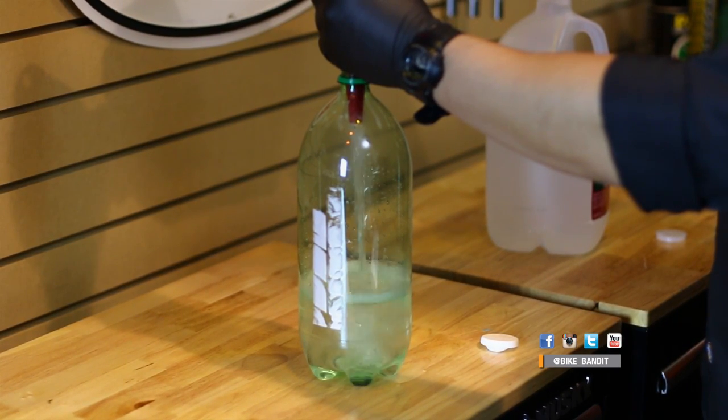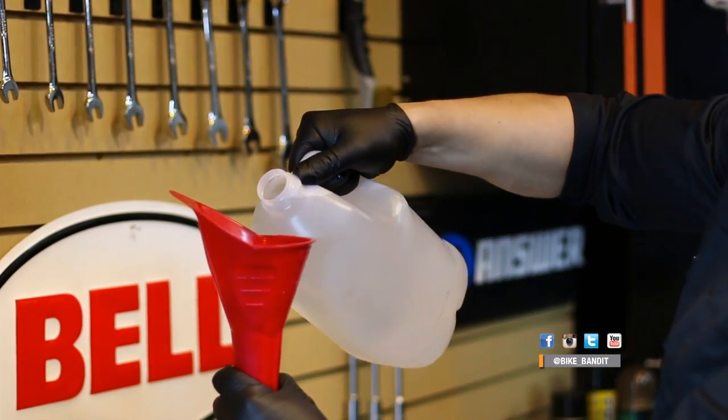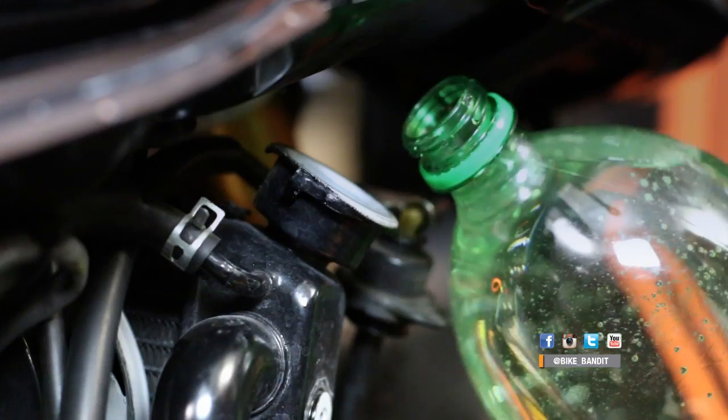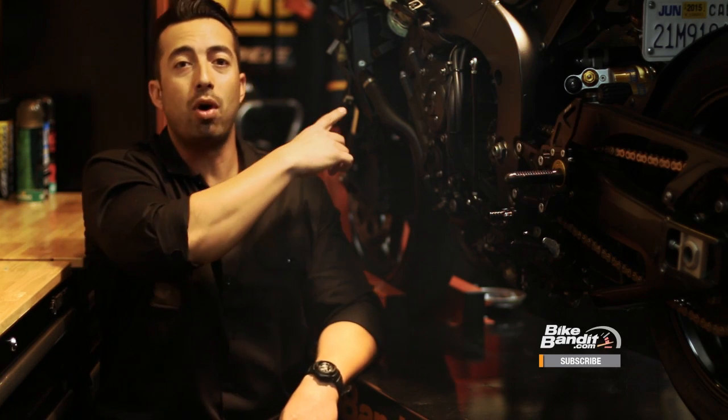We'll show you both and you can choose what's best for you. First, the cleansing flush — we're going to do this by filling the system with a cleansing solution and then cycling it through to clean everything out. The flushing agent we're going to use is a mildly acidic solution made by mixing 50% distilled water and 50% white vinegar, which will remove any deposits that might have built up around the cooling system. Mix up some of this solution and fill your cooling system with it. Now we need to get it cycled through the system, and the bike is going to do this for us. Start the bike and leave it running until it gets to operating temperature, where the thermostat will open up and the water pump will cycle our flushing agent throughout all the channels in the cooling system. Note that simply running water from top to bottom — pouring water into the radiator and letting it drain out — won't work because gravity alone will not flush out all the hoses and cooling channels in the engine. You need to actually force it through the system, which is exactly the water pump's job.